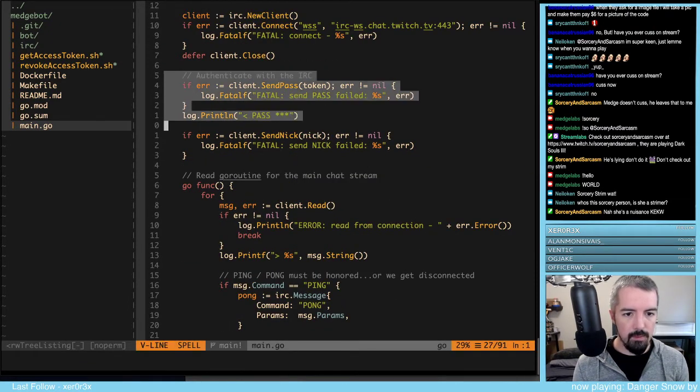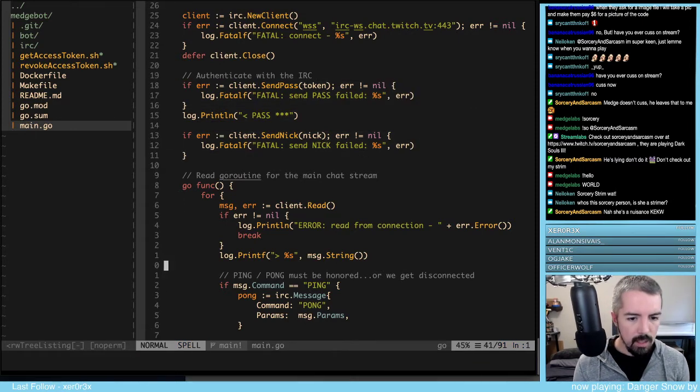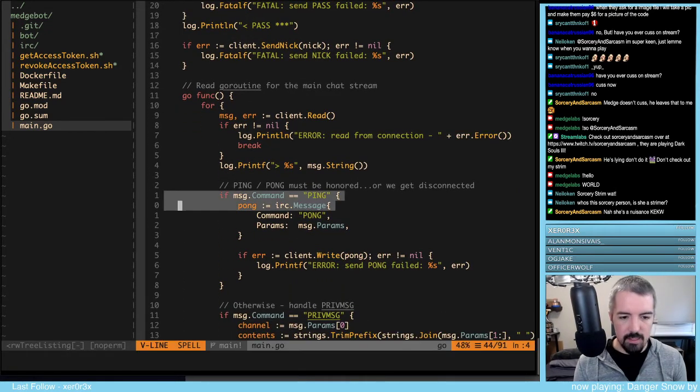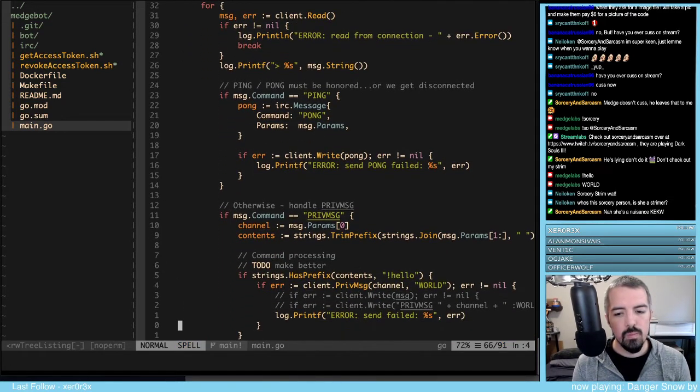Okay, so now we've got relatively succinct authentication code. What else do we have here? Client.read. We still have this ping pong.